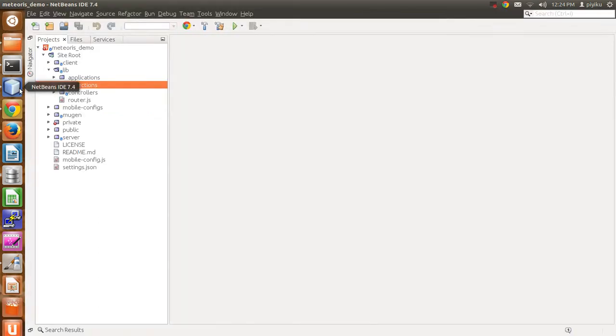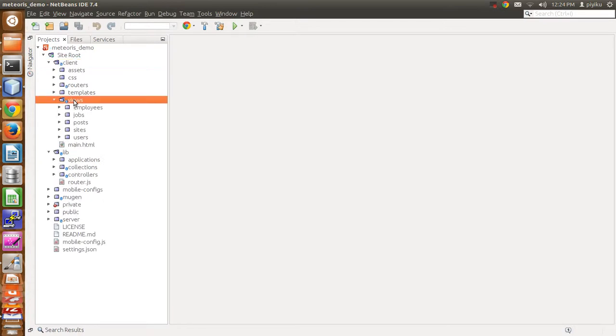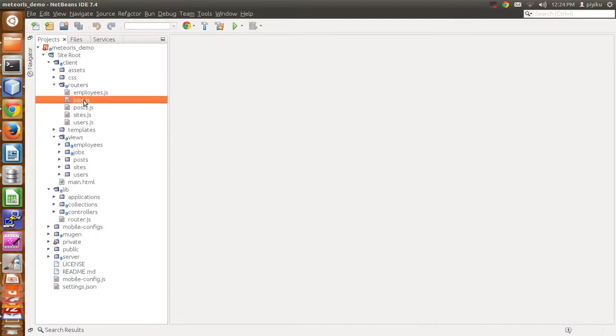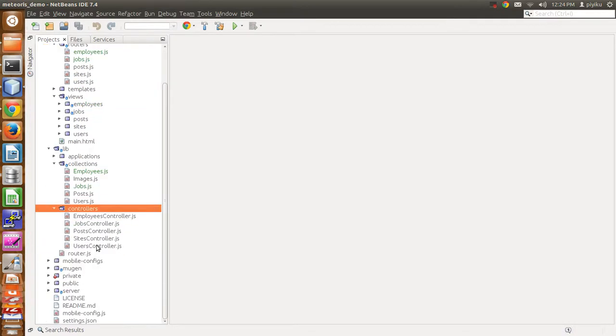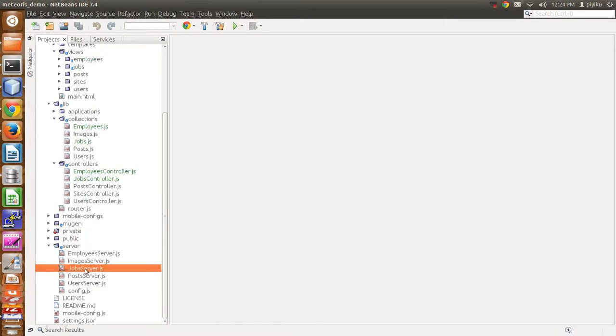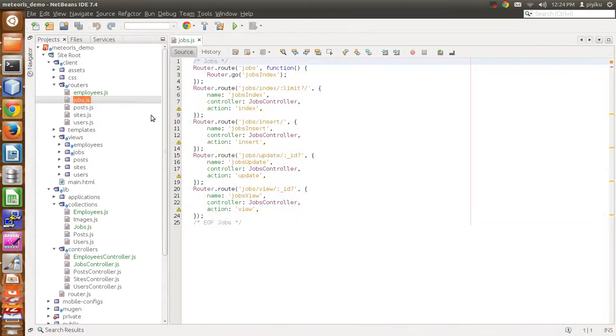So the very first thing is you have client. In the client you have views, which is jobs, and you have a router for jobs, a collection for jobs, a controller for jobs, and you also have the server for jobs. And first I will explain the router.